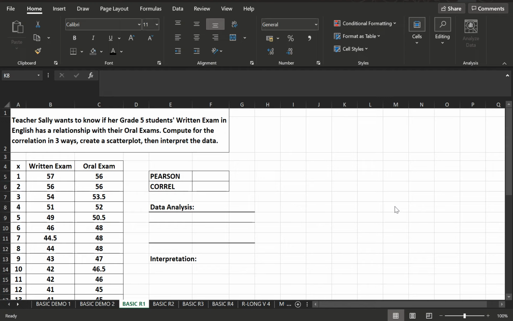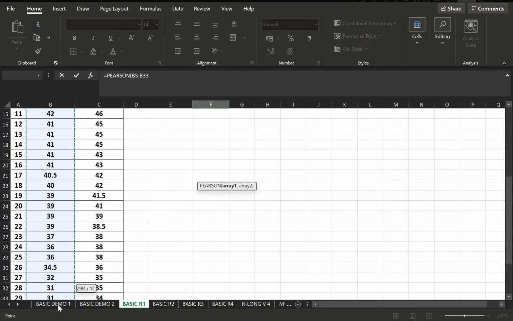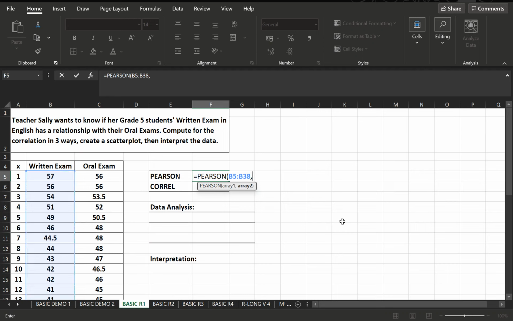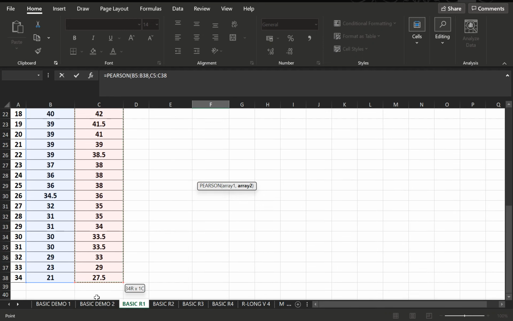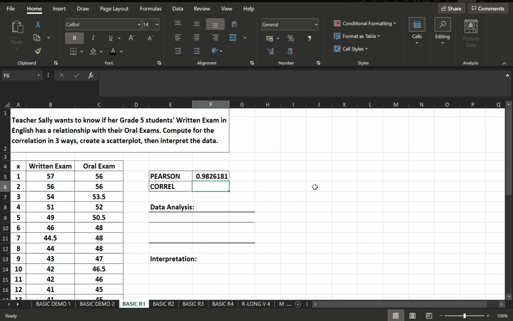First, for the Pearson, we have equal sign Pearson, and then open parentheses, and then the array 1 will be the written exam. We have lots of students here, and next we have the array 2, which is the oral exam. Then close parentheses, and enter.